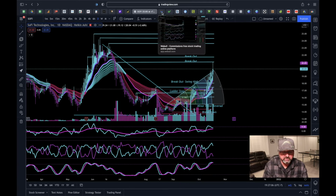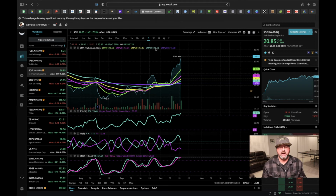Let's look at Nio real quick. I told you guys I wasn't convinced that we should buy Nio unless this and this happen. And then exactly those four things happened. And then I made a video and said, look, we broke into the box. Okay, we went through the box. We broke through resistance. We broke out of the box. And we got the blue candle showing the momentum with the volume. If all those things happen, then I would buy.